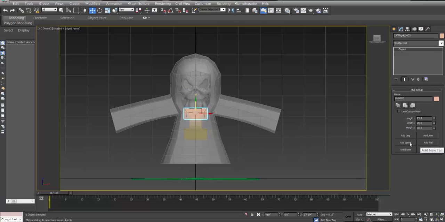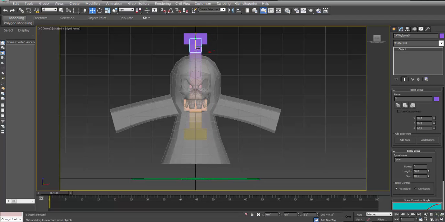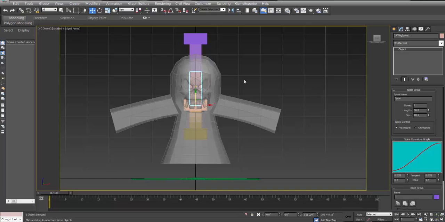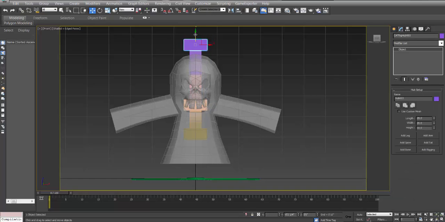And then we'll just add, this is also going to be where our arms come from, so we have to have this here. So I'm going to move this up to roughly his shoulders. And then we'll add another spine, but this isn't a spine, this is actually going to be his neck and head. So the bones, we only need 2 just to simulate a neck, and then I'm going to pull this down, and that's his head right there.